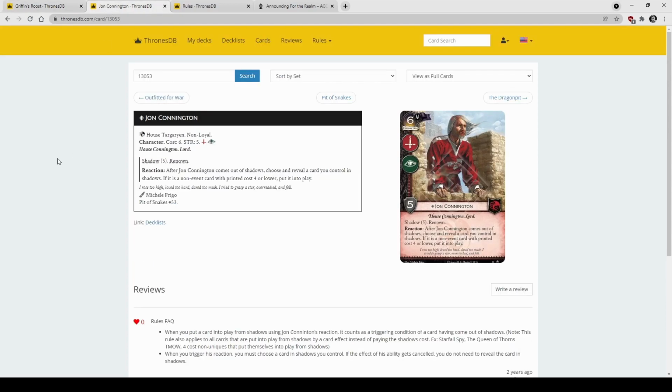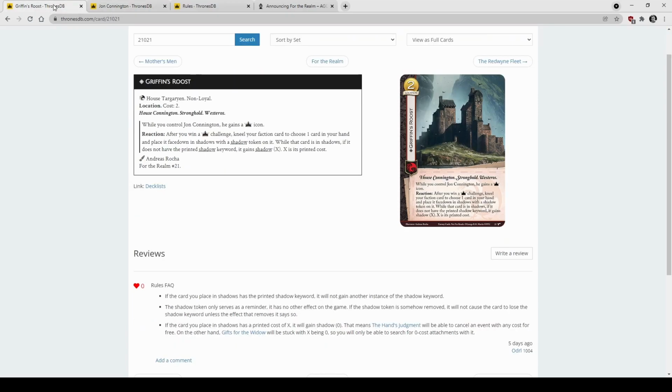You can use it to put something into shadow, win a power challenge, put something into shadows, and then put John Con into play from shadows, to then put the card you just put into play into shadows into play. I think the important thing to note with this location, and possibly the part that may or may not break it, is the fact that it's non-loyal.